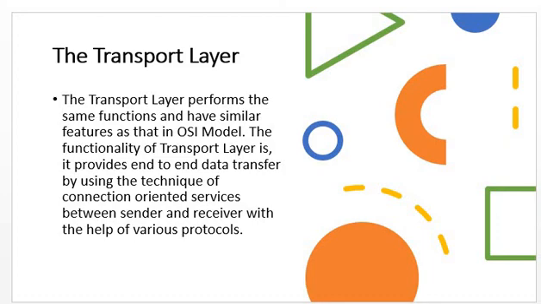So the transport layer performs the same functions and has similar features as in the OSI reference model. We can't continue belaboring the same thing we talked about in the OSI reference model. If you understood the functions of the transport layer in the OSI reference model, they are the same functions being executed here in the TCP/IP model.